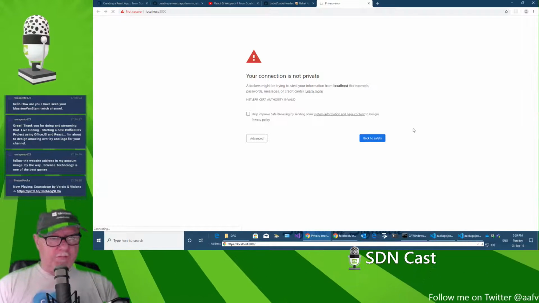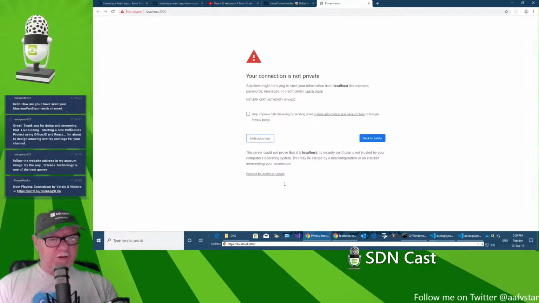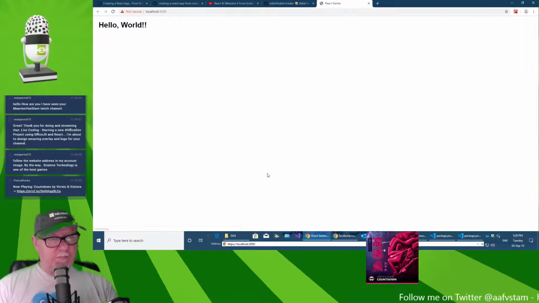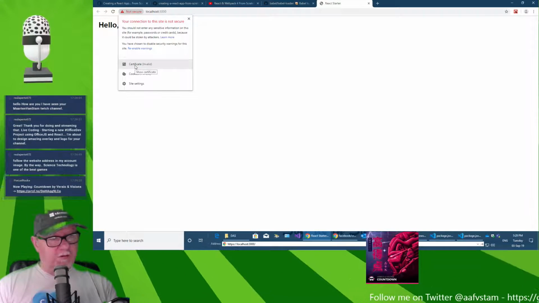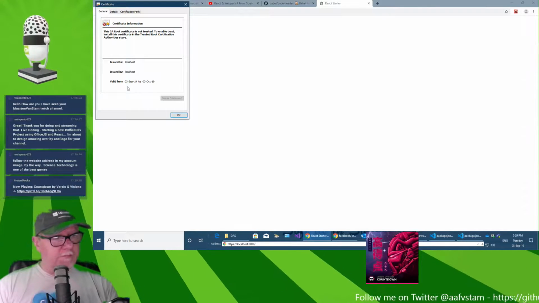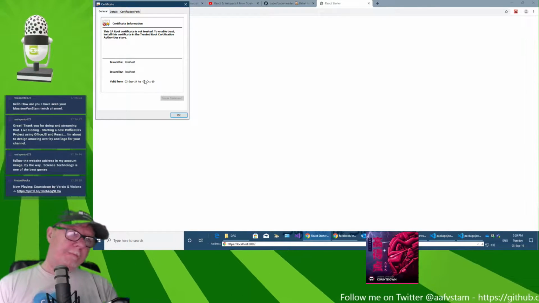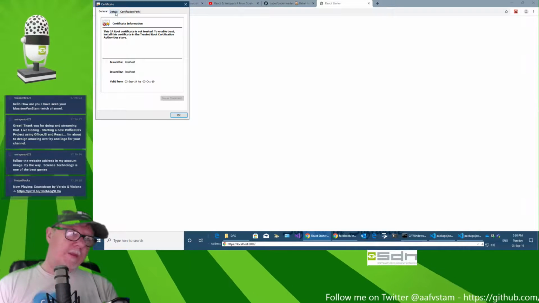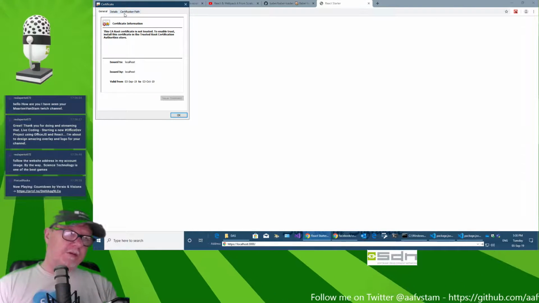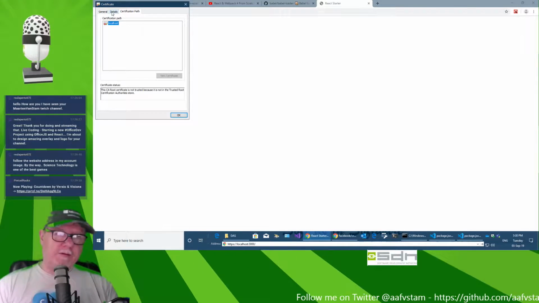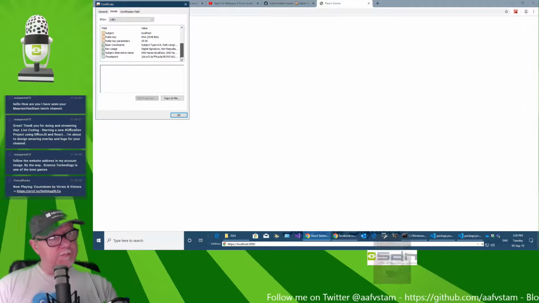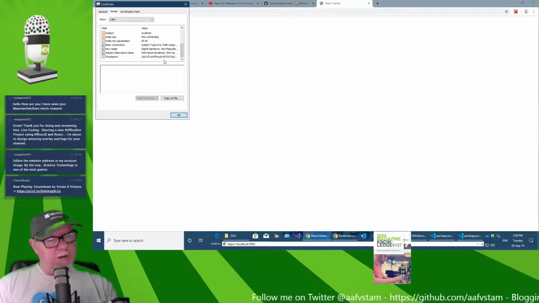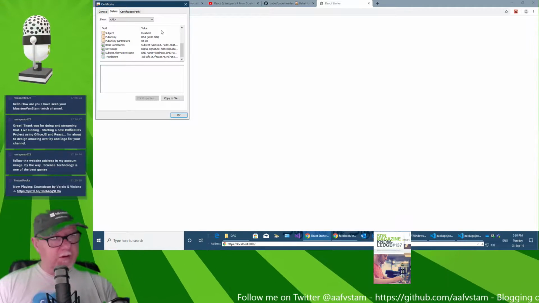Not secure. Why is it not secure? It's somewhat secure because now it has a certificate. Not trusted, and now I need to trust it. Well, at least it's generating this certificate.